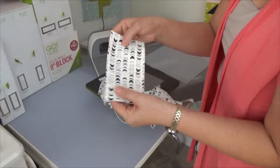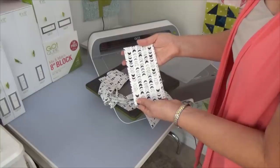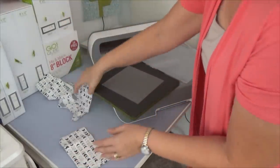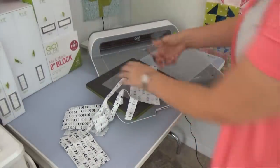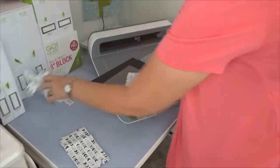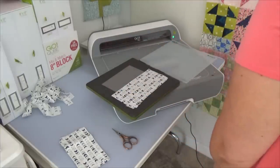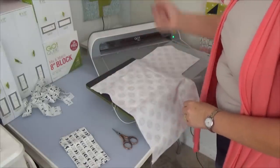There we go. So these are, now the square one, I'm just going to build it on a smaller unit, but this gives you an idea of how it goes through. And then I can take this extra piece here and either run it right through now. So here's the other ones. And I could take this and just trim off, hold on. I can trim off these tails here. And if I want, I could just put the one through with the next batch of things that I'm doing. So I will just stack it on top because it is just wide enough. I probably would stack it on the bottom and then put my next group of fabric on top of that. So like this, so that I would have that underneath and then run it right through.